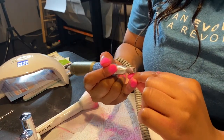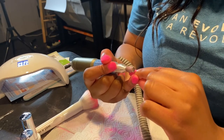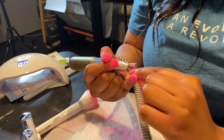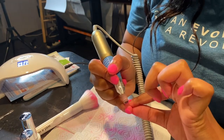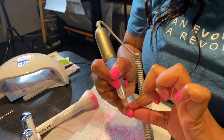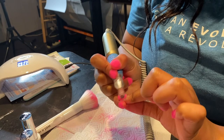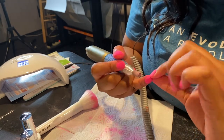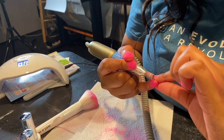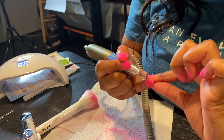Like I said, you want a flat nail. So sometimes, like the first one that I did, it wasn't that flat. So I'm going to buff it to basically how I want it to look. So I'm gonna buff it first, and then I'm gonna e-file it first, and then I'm gonna buff it as well.